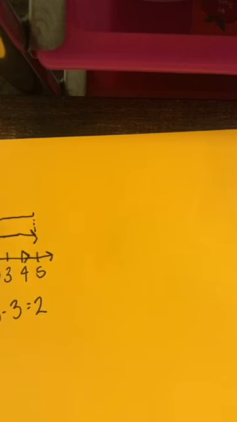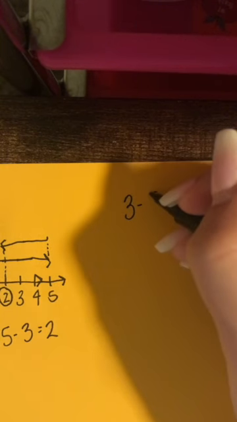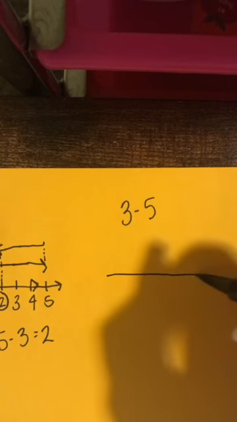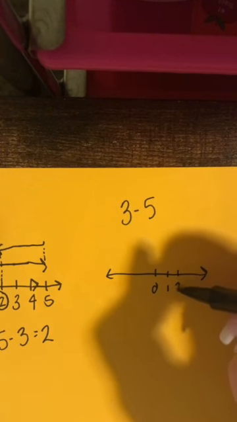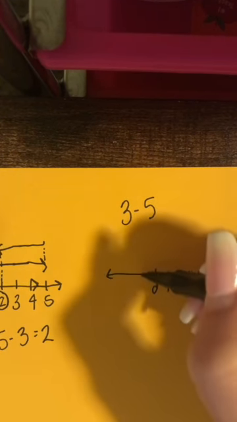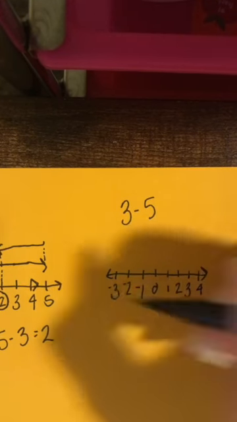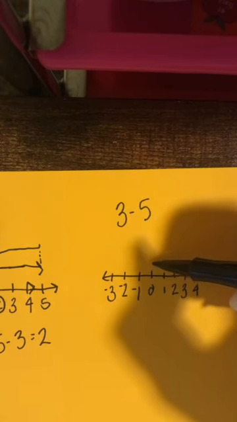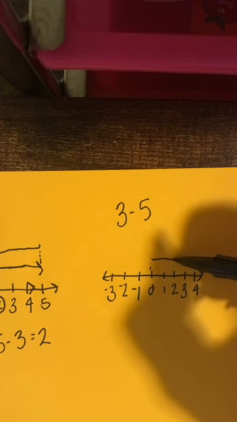For example 5, we need to show this subtraction problem on a number line as well. So we have 3 minus 5. So let's take our number line. We'll do 0, 1, 2, 3, 4. Let's draw our negative numbers. And then we will start by drawing an arrow 3 units long to the right. So we'll go 1, 2, 3.